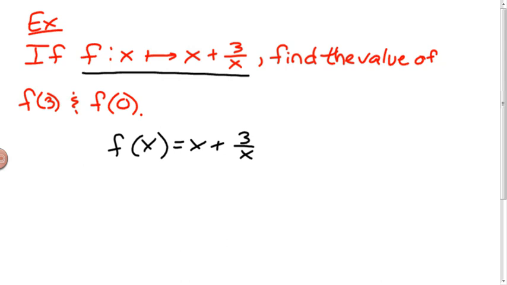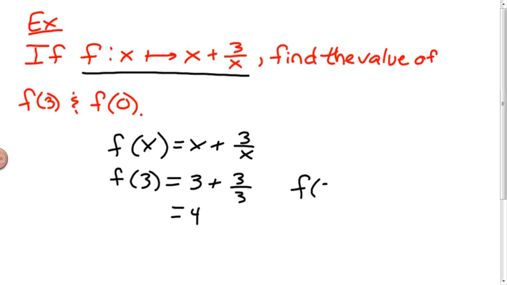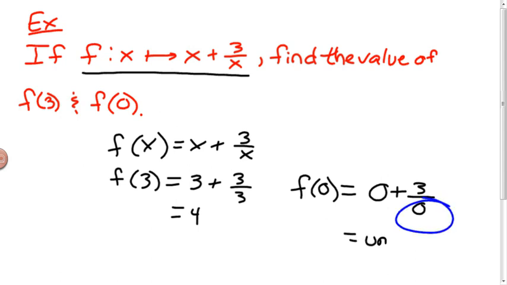So it says f of 3. 3 is that x value. So you plug 3 in for x. Simplify. f of 3 is 4. Plug in 0. I'm going to instantly see that when I plug in 0, I'm done. Please remember, that's 3 divided by 0, which is undefined. We will talk more about undefined numbers and scenarios, but just understand that that is an undefined value for x.